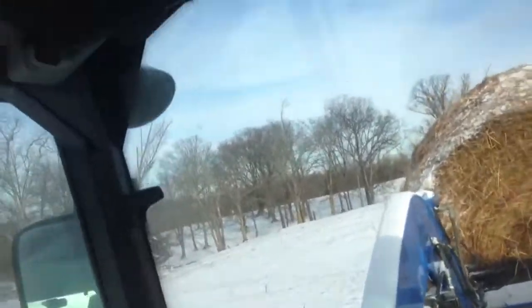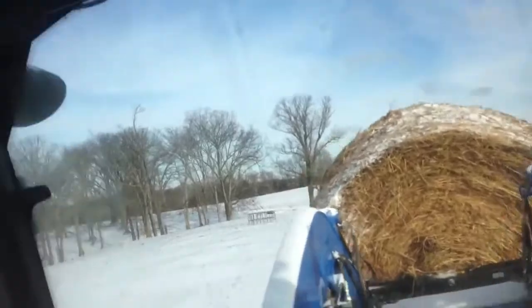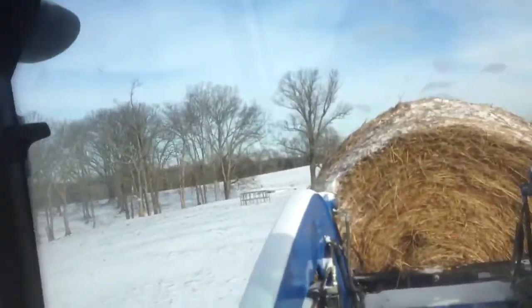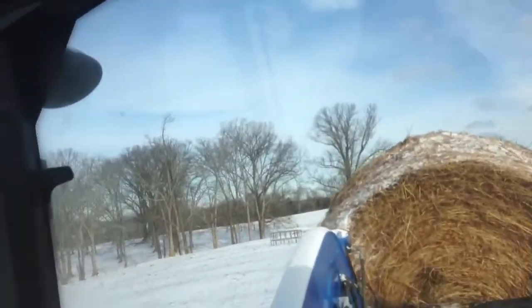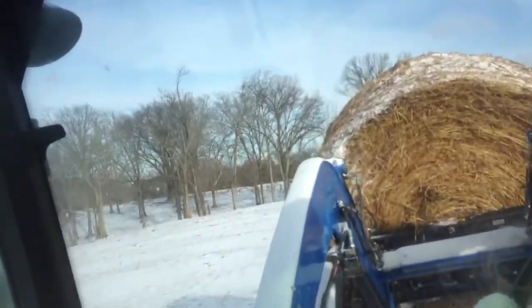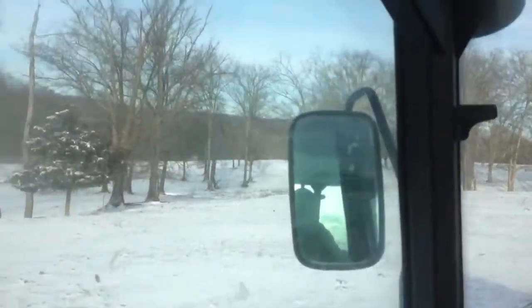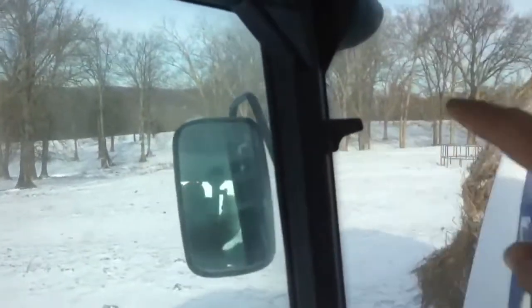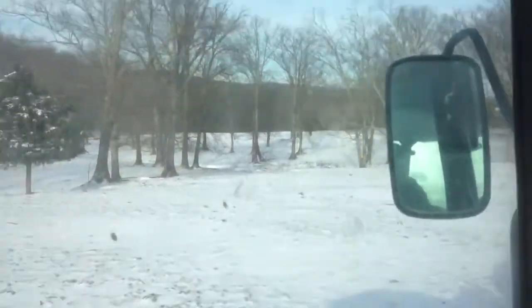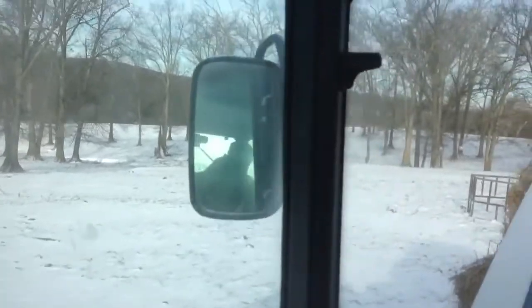I figured I hadn't done a video feeding the cows on hay, so it would be a good idea to go ahead and do it. We feed them up here on this ridge — it's flat and doesn't have all that erosion. It just kind of lays back down through there and around the corner. There are a lot of rocks in here so we really can't crop it — it used to be the dry cow pasture.